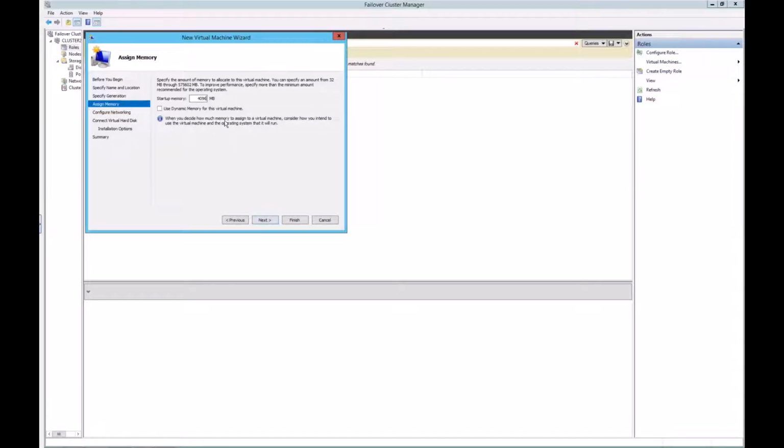This particular server, I'm going to give it 4 gigs of RAM. As I was mentioning before, if we would have chosen generation 1, we wouldn't be able to take advantage of dynamic memory. So we're going to go ahead and click next here. And dynamic memory means that we can adjust it on the fly. So we can set a given memory amount, and the server will use that on the fly, versus if we specify just 4 gigs of RAM, the most we can ever get to is 4 gigs of RAM.